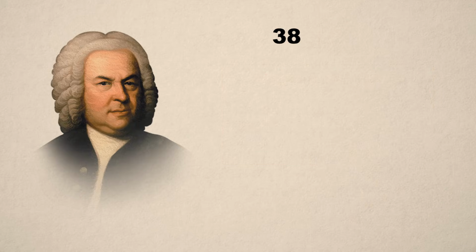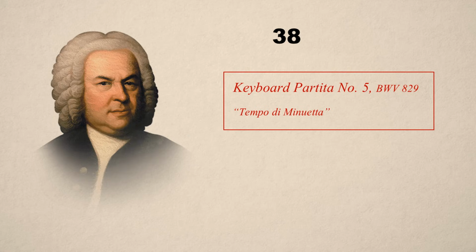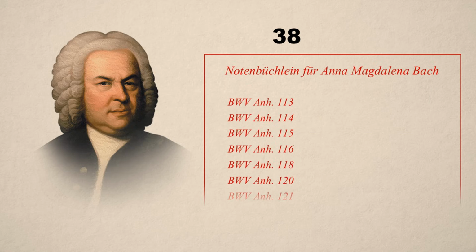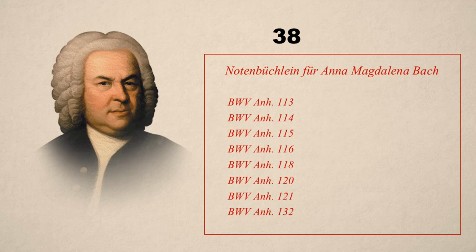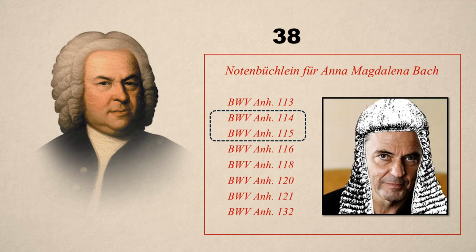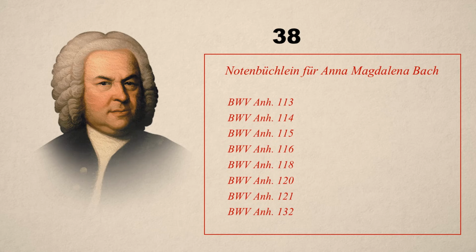Other works that I excluded from the list are the Tempo di Minuetto from Bach's Keyboard Partita No. 5, which I don't think is an actual minuet, and of course the minuets from the notebook for Anna Magdalena Bach, formerly attributed to Johann Sebastian. At least 2 of them, yes, those, were actually composed by the German organist Christian Petzold. The authorship of the rest, however, remains unclear.